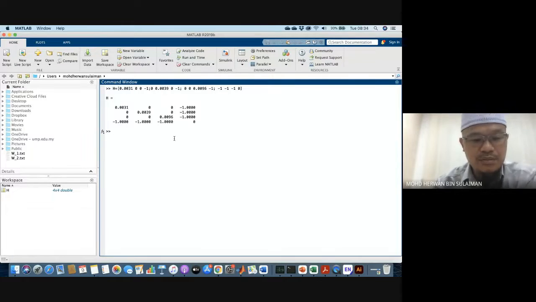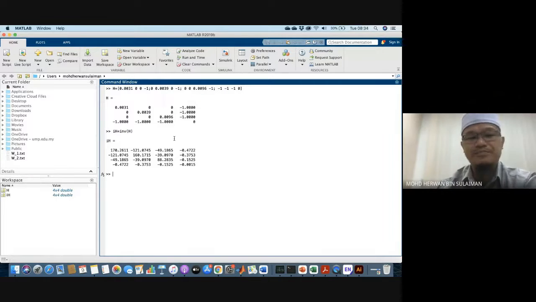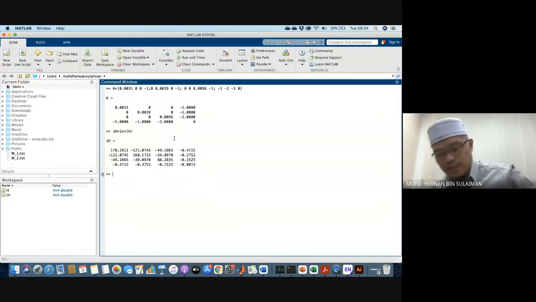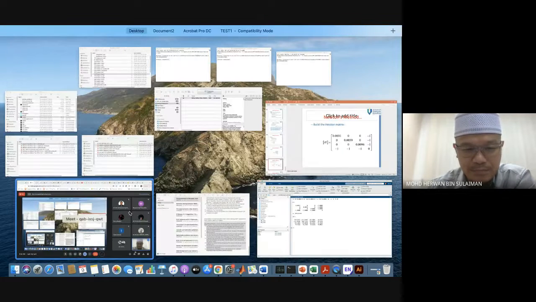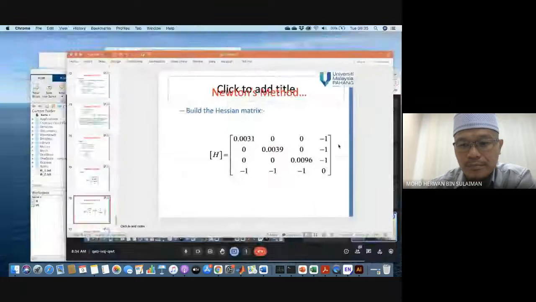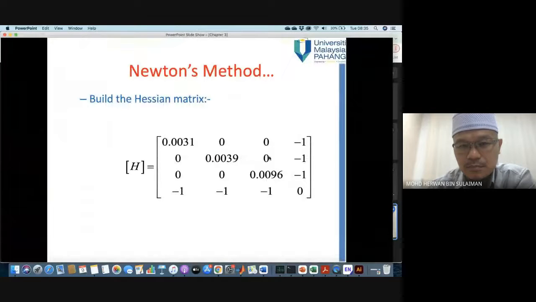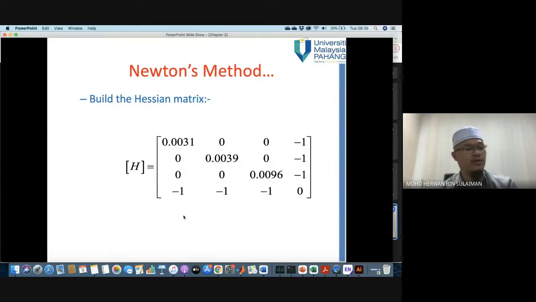Okay, sudah dapat Hessian Matrix. So kalau MATLAB senangnya. Inverse MATLAB equals to inverse H. Kalau you tak nak pakai ni, you boleh pakai Excel. Sebab you punya exam nanti online. Kalau face to face, you kena buat calculation lah. Ingat tak macam mana nak buat inverse matrix? Tak ingat. Kena ingat balik lah. You kena guna Kramer. Ingat? Petua Kramer.